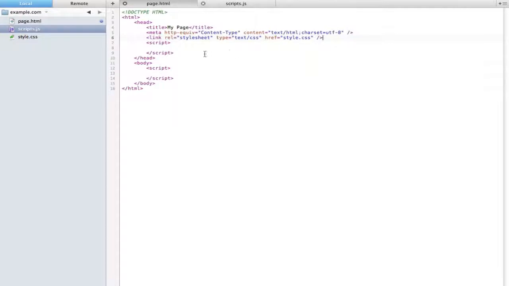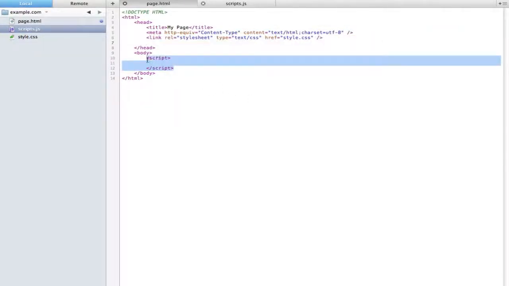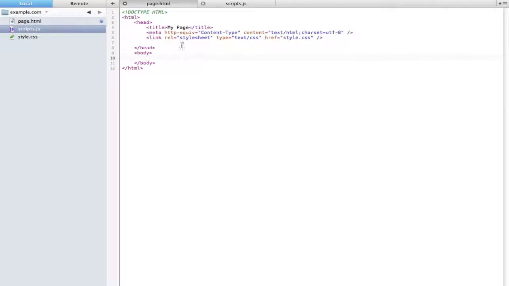So what we can do is create an entirely different file, just like with our style sheet, so that we can edit the scripts from a different page. So if you can see over here in the left sidebar, I do have my style sheet, my scripts.js file that I just created, and my HTML file.